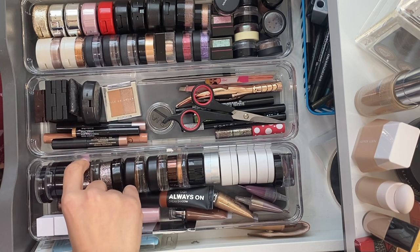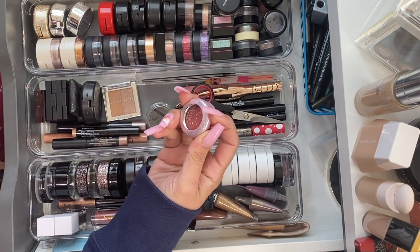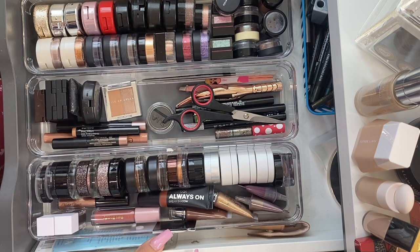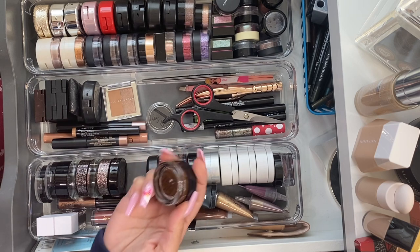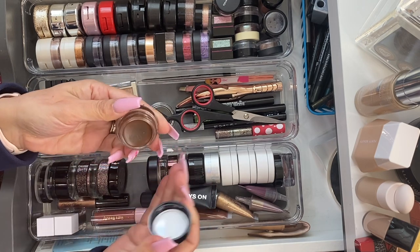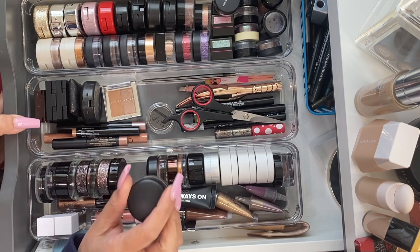I think maybe I want to do maybe this guy from MAC. Oh, so pretty. How about we do, I'm gonna try that brown one from MAC. It's Fabstract, which is a brown one. I'm gonna try it as a base for other colors to intensify the color. I'm gonna try this one. Now let's go ahead and get bronzers.